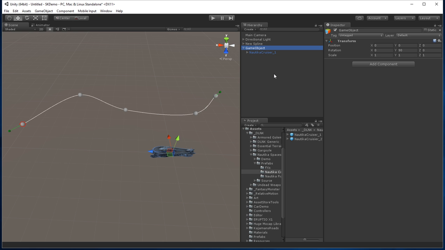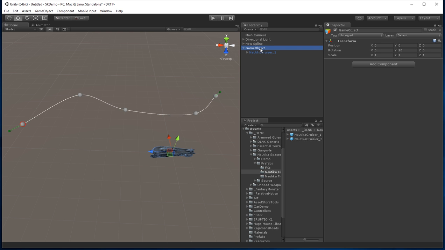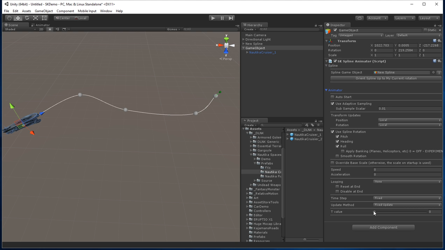To do that, you want to make sure that you add the parent game object to the spline, because the ship is still pointed down its Z-axis, right? We didn't really change that. We just created this game object to follow the spline correctly. So we'll add our animator component here and add it to the spline like that, and you can see it's now pointed in the right direction, and you can use it as you normally would, just like that.